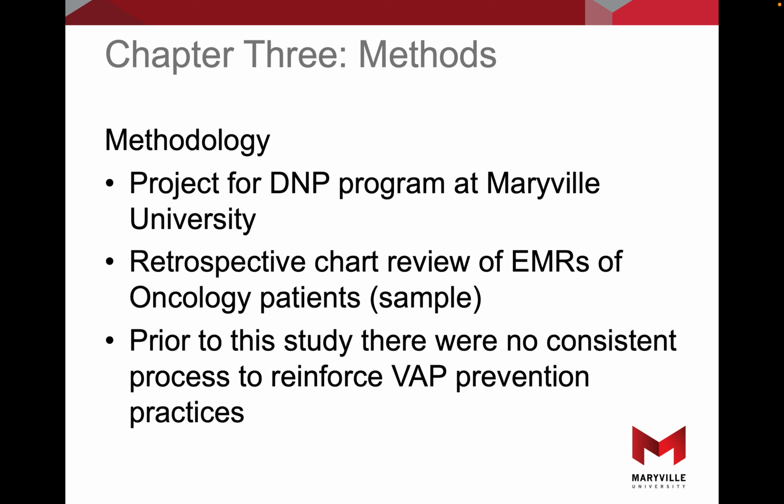Chapter 3, Methods. Methodology. This was a scholarly project for the Doctor of Nursing Practice program at Maryville University. The scholarly project was a retrospective chart review that collected quantitative data. The sample included the electronic medical records of the adult oncology patients who required the use of a mechanical ventilator. Prior to the intervention of this scholarly project, there had been no consistent process to reinforce the ventilator-associated pneumonia prevention practices for the registered nurses of the oncology ICU.